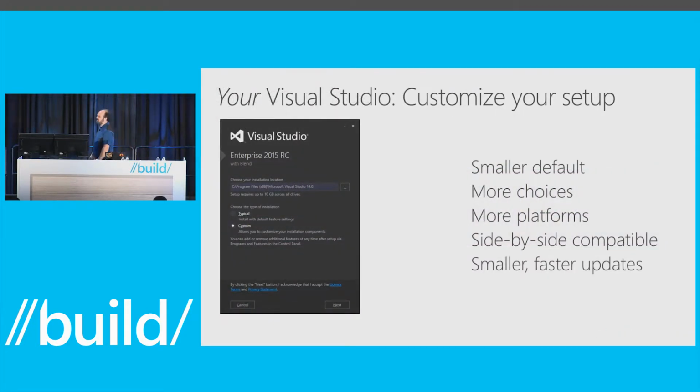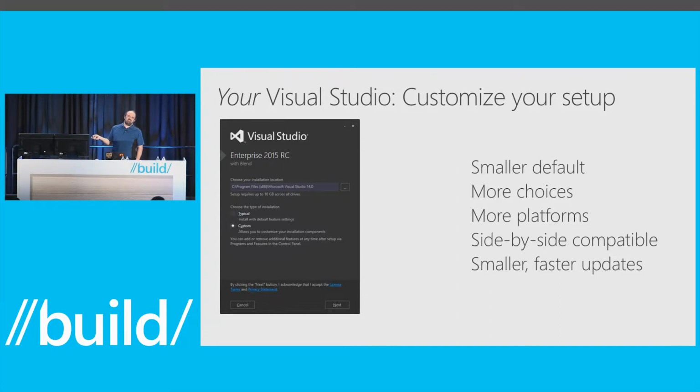Talking of getting started, one of the ways in which we've made Visual Studio a place that is much more customized to your needs and much more personalized to your needs is we've started to really work on simplifying and customizing setup, okay? What you'll see when you install the release candidate, which you'll have access to today, is a smaller default core set of items are set up in the default install of Visual Studio. And we're working to make that footprint smaller still.